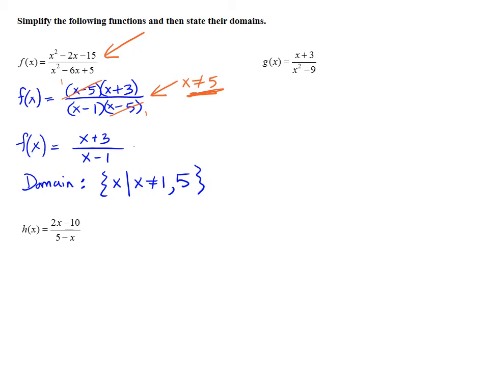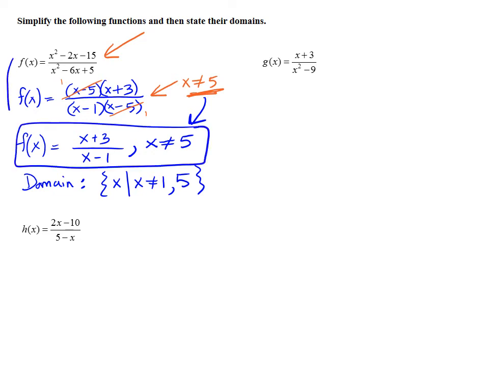In fact, what a lot of people do, and in fact you should do, is whenever you cancel a factor when you're writing out the function, you should actually tell anyone reading that x cannot be 5. So you should list that exclusion. So typically when you simplify a function, if you've simplified something that could be 0, you must show the exception there.